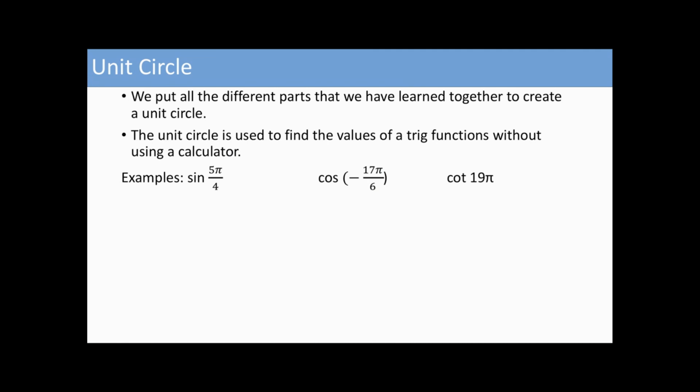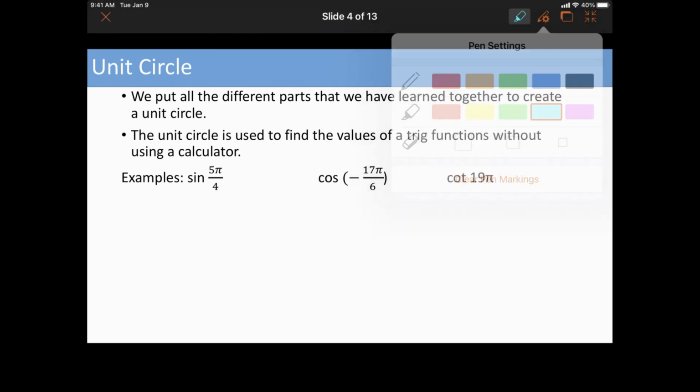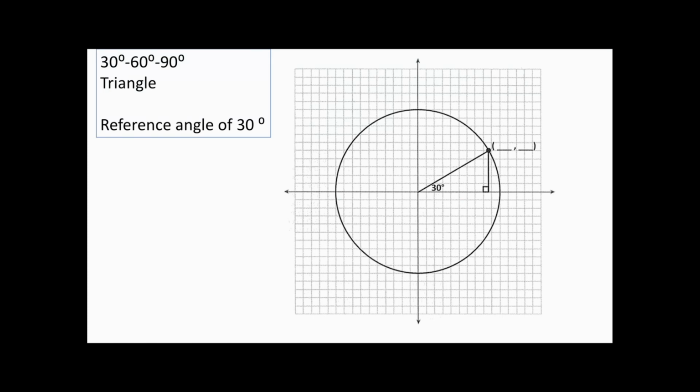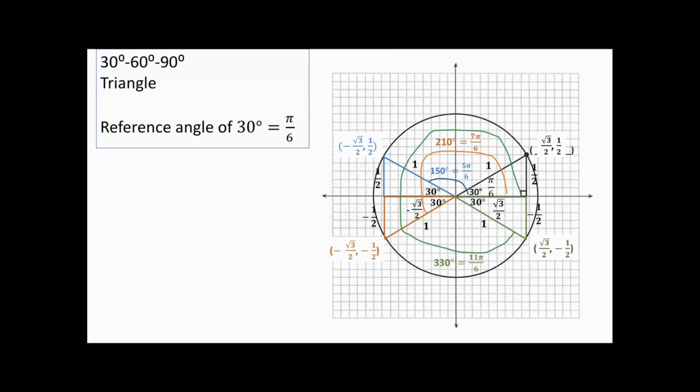So we've talked a little bit about the unit circle, and we're still at the beginning stages. So we're going to learn to create it. We've done parts of the special right triangles, 3 different ones, and we're creating it so we can find these values without a calculator. Some of them are really difficult to figure out on a calculator, and it's good practice to hone all your skills. We had done this in class, and this is a summary of what we did.